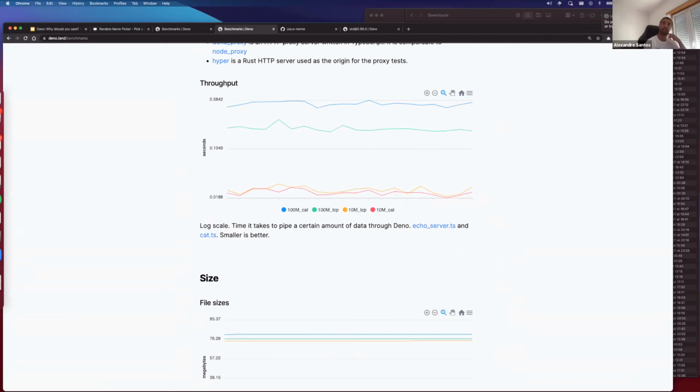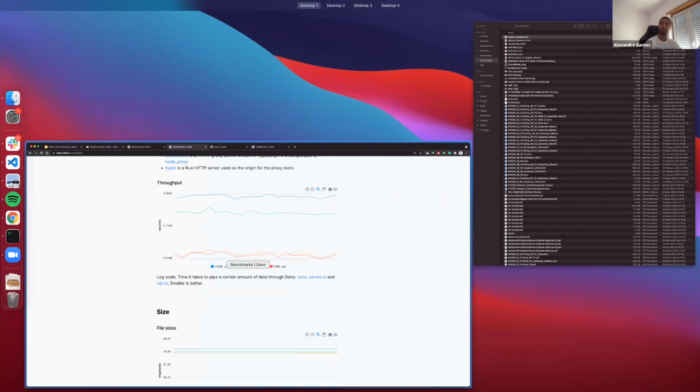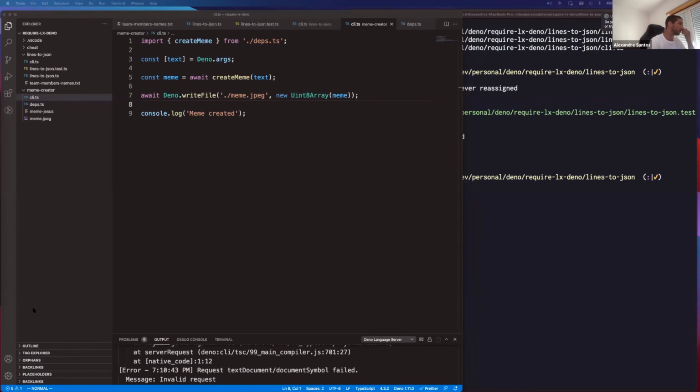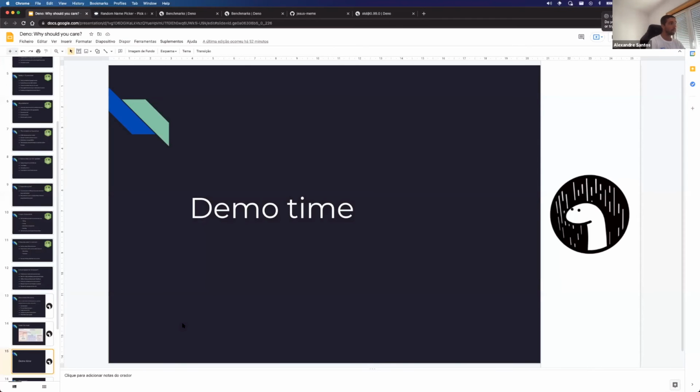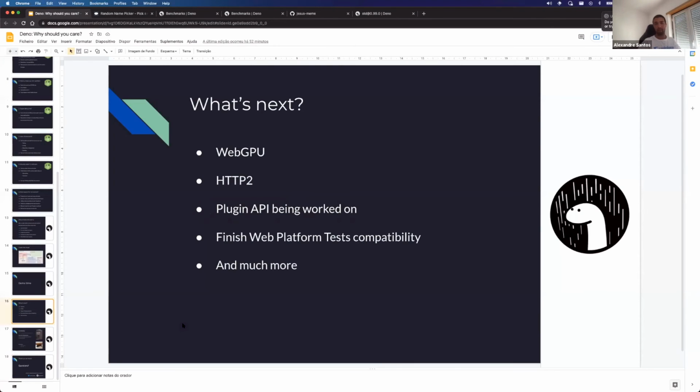But yeah, that's it. Before we go into the giveaway part, I'll go back to the slides just to talk a little about what's next. Deno is currently implementing many of the features being implemented in browsers, or the native parts. This is true for WebGPU and for HTTP2. As I said, the plugin API is being worked on, being stabilized so that people can create Rust plugins properly and in a stable way, and extend the native functionality. You can create native modules that let you take a piece of code that is slow in JavaScript, move it into Rust and call it from JavaScript, and it works just fine inside Deno.